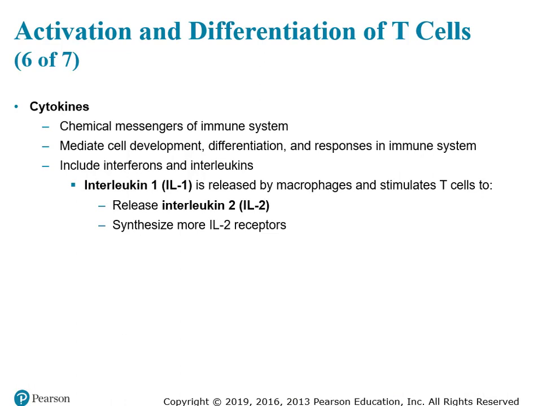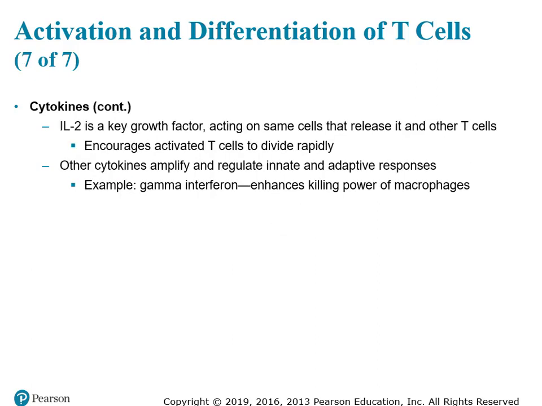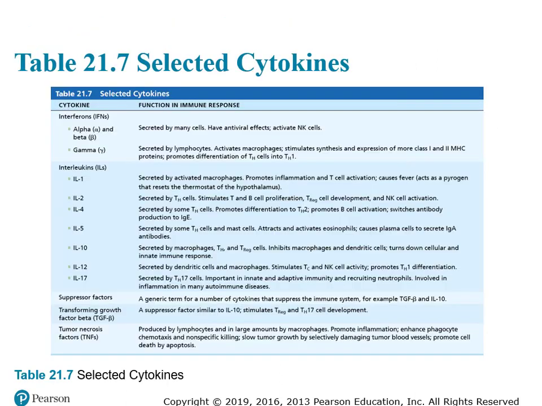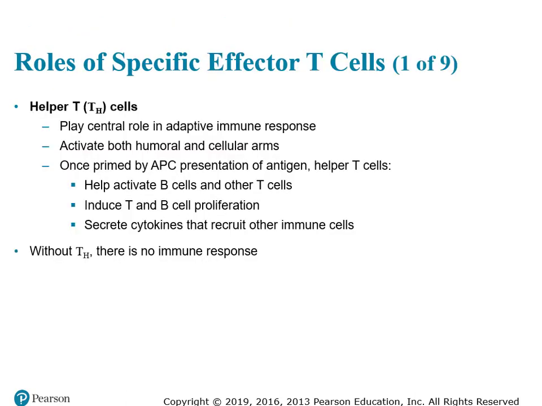For it to multiply, your T cells require certain chemicals. We call them cytokines. Interleukins are called cytokines. So these cytokines help in the cell development and differentiation process in your immune system. There are different kinds of cytokines for different types of cells that we have in our body. You can just briefly go over it.